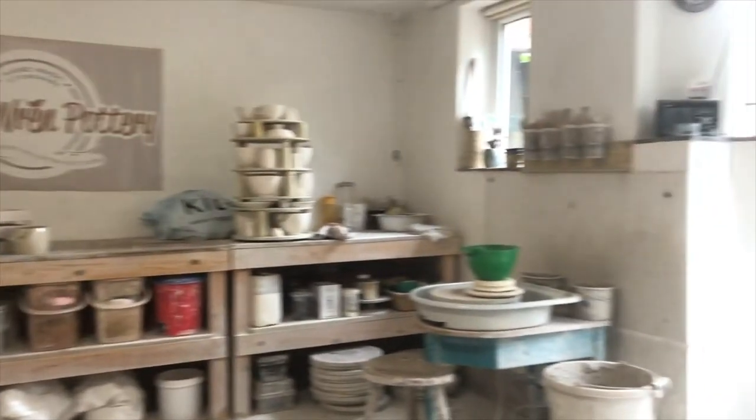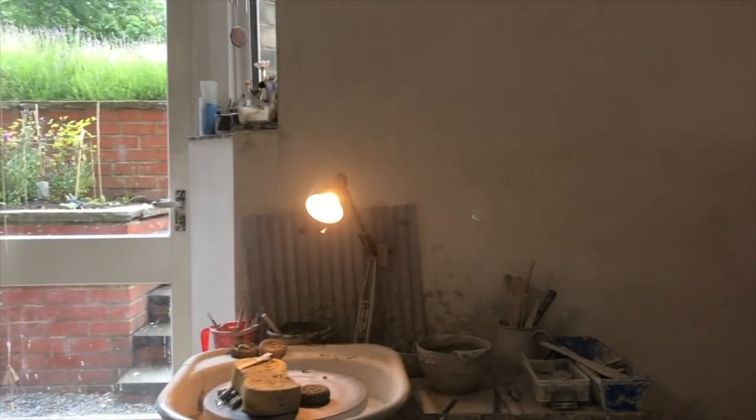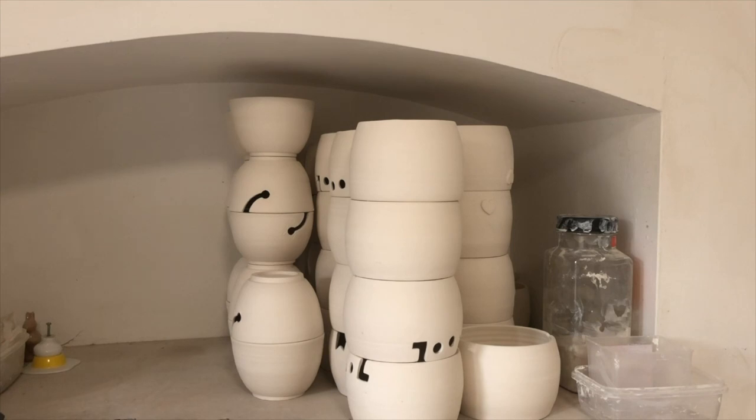So you can see here's one wheel, that's my wheel, and then this is my dad's wheel, so that's where he works. And then we've got a whole bunch of biscuit fired yarn balls waiting to be coloured. So they glaze to order. When we get an order from our website, we just glaze them in any of the colours from our current colour chart.